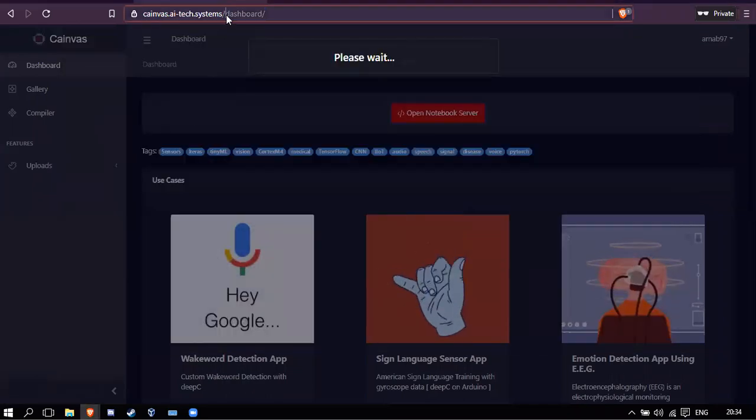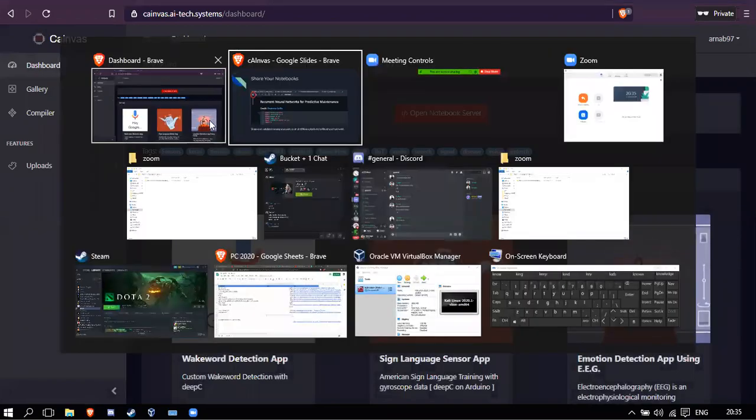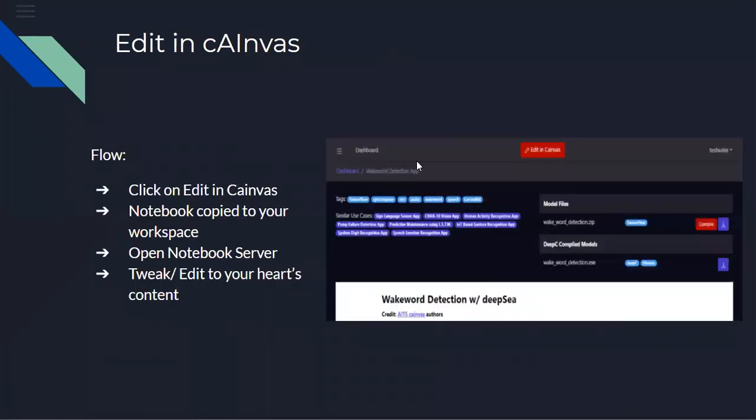And there is some kind of issue here. Live demonstrations are never good, right? So this is how you can share your notebooks, and also how it helps is we have a feature called edit in Canvas.